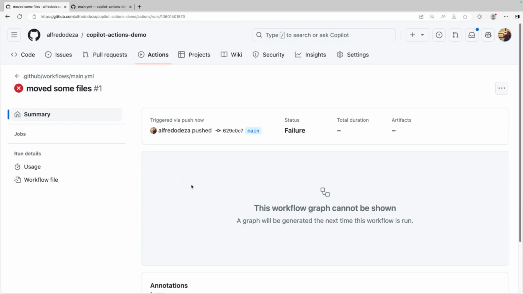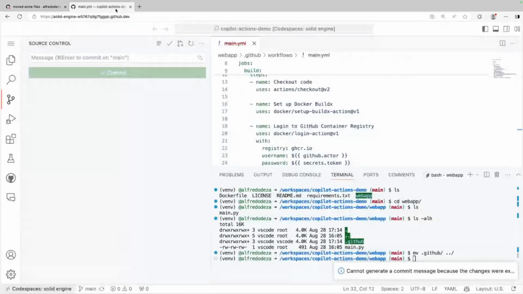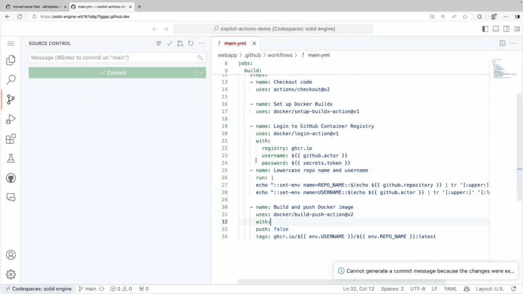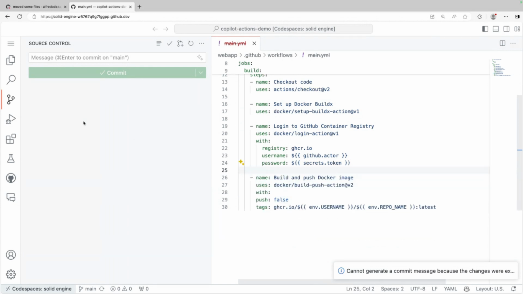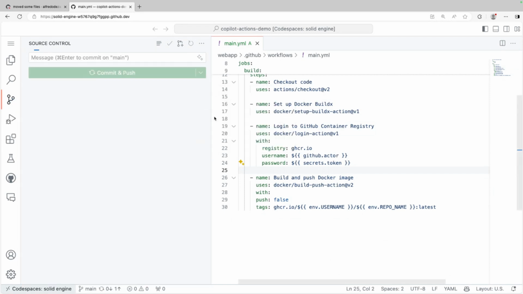And in here, what we will see is I have an error in my YAML on line 27. Let's very quickly change that. We no longer need this. Line 27 will be this one. I think there's an indentation problem here, but that's fine. I'm going to remove it. I'm going to save it just because we want to go super quickly with this one. Let's see if GitHub will help us there. Yeah, I just removed that. I'm going to commit and push.